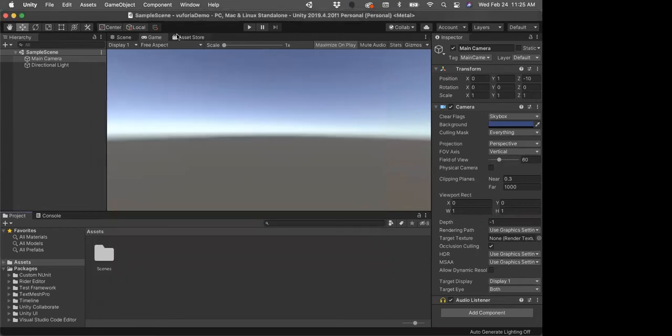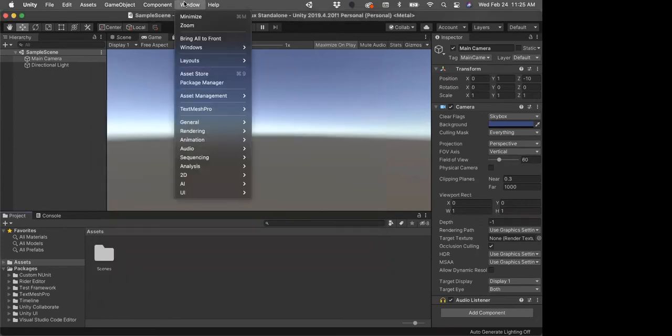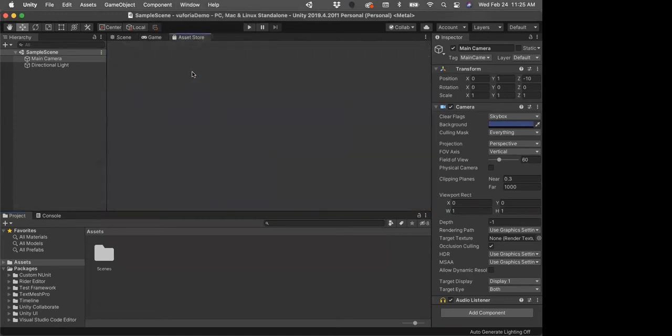So I'm going to go to the asset store. If the asset store isn't already open in the center panel, go ahead and open it. This is where you can find all sorts of things to import into your project. So again, it's in the cloud. It'll take a moment to load.